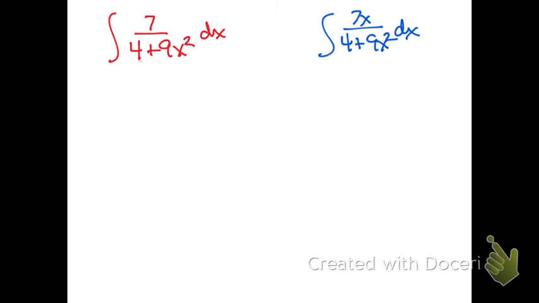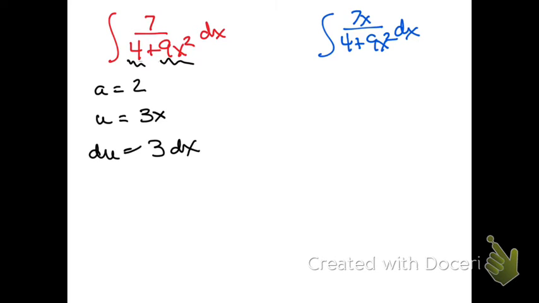So assuming that it is inverse tangent, I'm going to write down my a, my u, and my du. A is the number I'm squaring here, u is the function I'm squaring here, and du I figure out on my own. So I need a 3 and I have a 7. The 7 is in my way, so literally take that 7 and scooch it out front and get rid of it. That still has the same value because 7 times 1 is still 7. But I still need a 3. So I'm going to add the 3 and balance it out with a third.